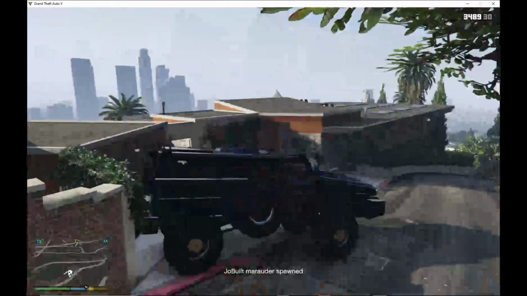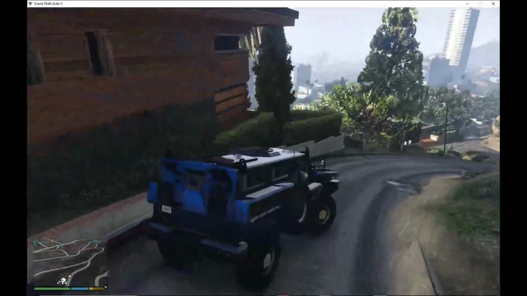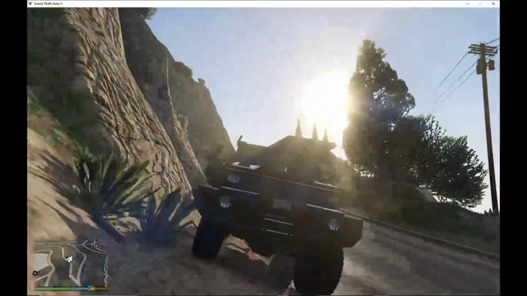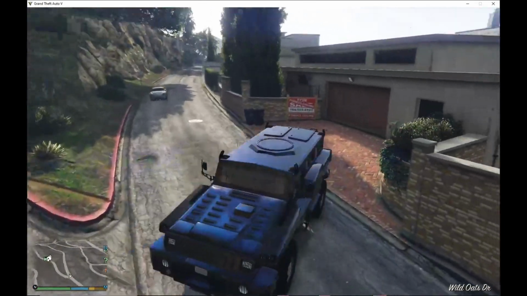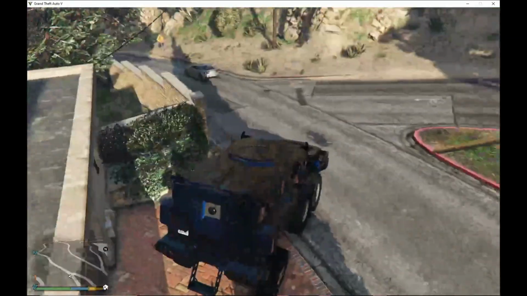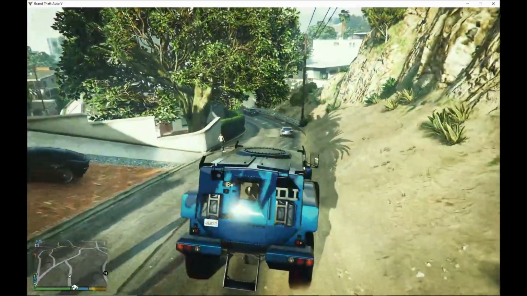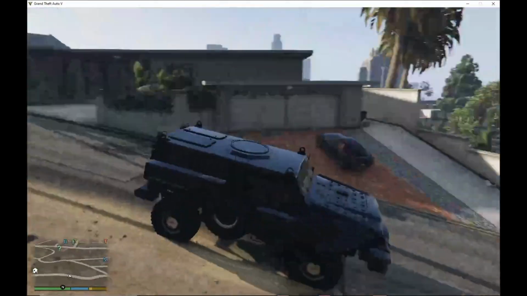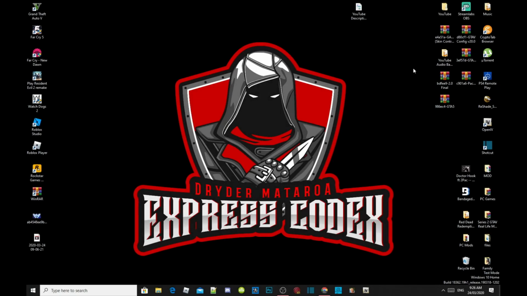See, so my vehicle is right over here, and it's already been pimped up, okay? So this vehicle is awesome. It's fully modified, and yeah, I really like it. So you can do this to any other vehicle that you have added on to the game. So yes guys, that's how you actually install your add-on vehicles. So I hope you guys did enjoy it, and I hope you did install the vehicles that you wanted.